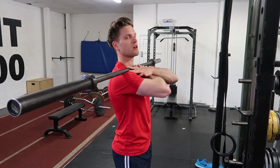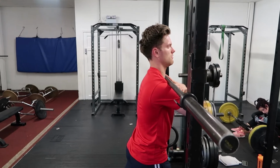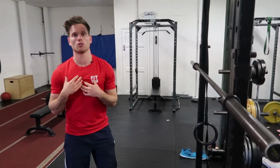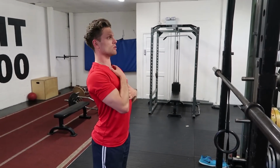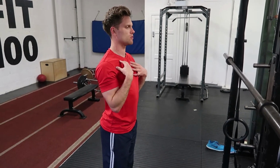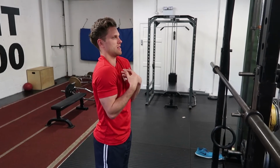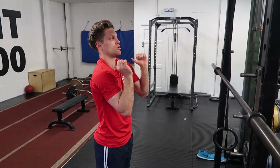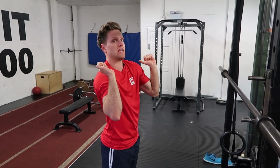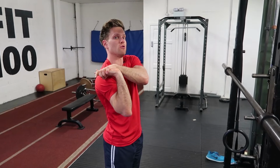Okay, so this is our rack position that we're talking about. Now, in order to get a good rack position, we need a couple of things. We need good thoracic mobility, or we need to create a nice shelf here. So when Dan was doing his front squat, he really elevated his shoulders like this, carried the bar really high in the shoulders, and then had the wrists here. All right, and what ended up happening was a lot of the load was going through the wrist.